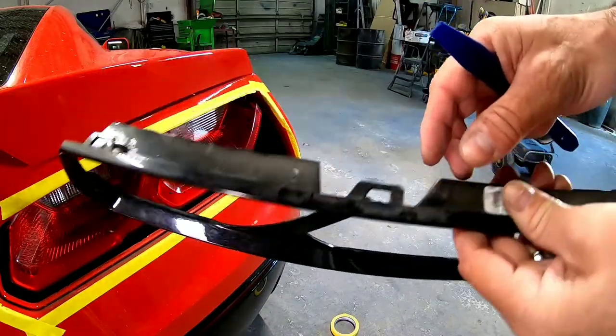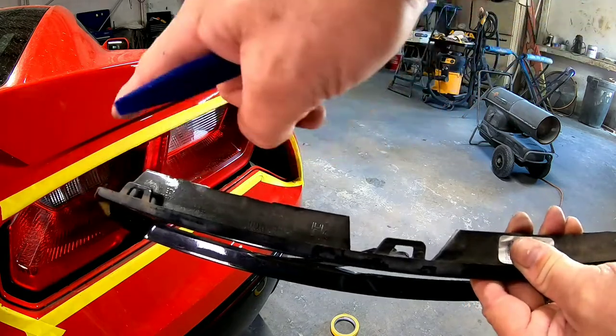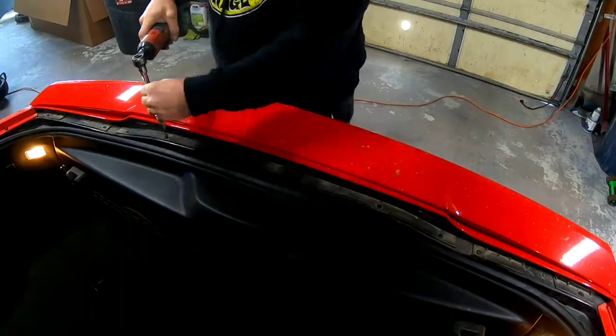Okay, so we got one down, and if you can see here, there's little tabs that lock in around into this bumper cover. And you just need to release those. You just gotta be gentle with it and careful, and you won't break it.